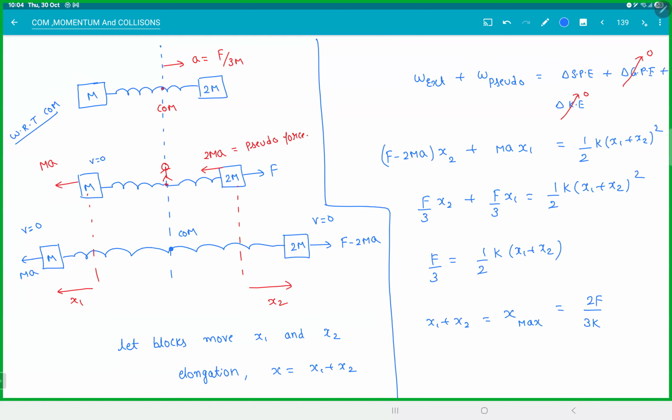This is the only way to do this problem. I couldn't find a second way to do this. So if you want to stand on the center of mass, we'll apply a pseudo force. Right? So we can find the work done by x1 and x2. You can find them. You will argue they will be in the ratio of 1:2, because the center of mass has to be at rest, no? So mx1 must be equal to 2mx2. That you can say.